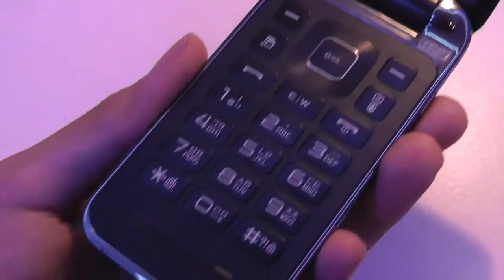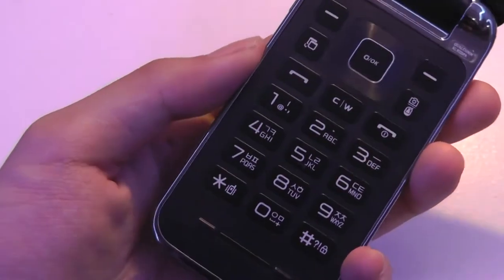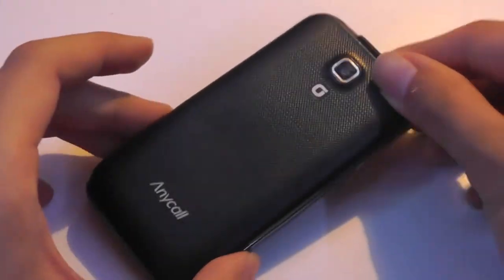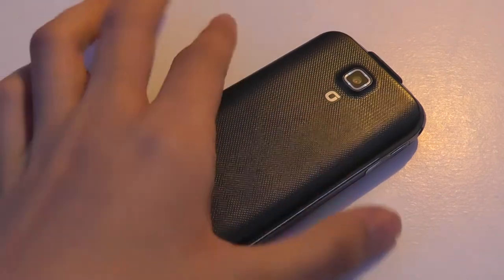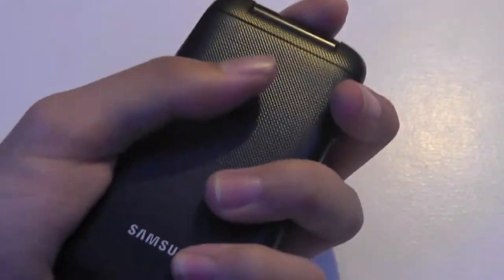So a lot of things have been updated — the keys, the numbers, and everything is larger and bigger, but the overall portfolio as well as the fit and finish feels pretty solid and seems similar to Samsung's current offerings. Taking a closer look at the design of the unit first, we have this plastic construction quality with rounded corners and edges, which makes it pretty easy to hold.